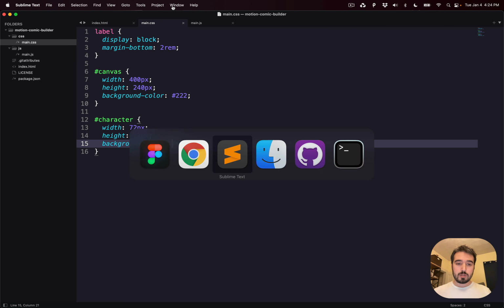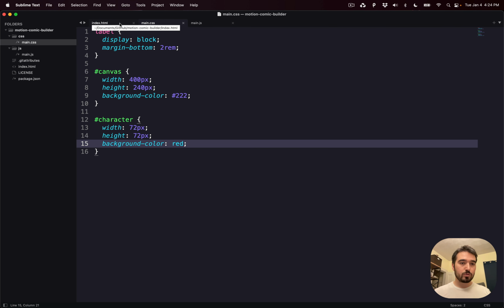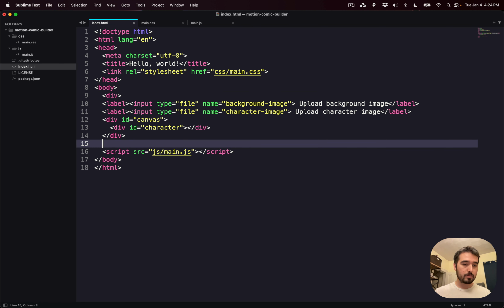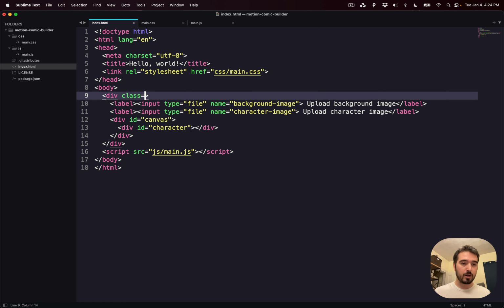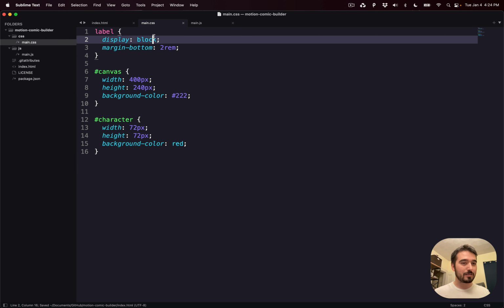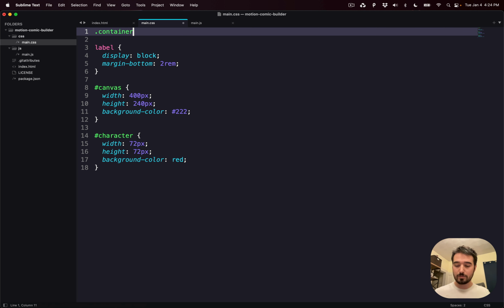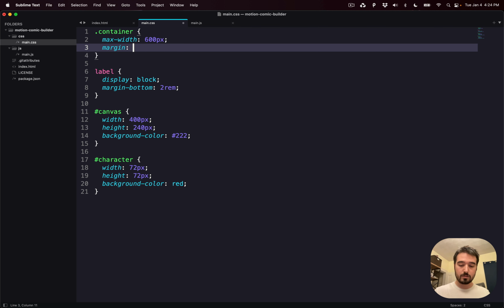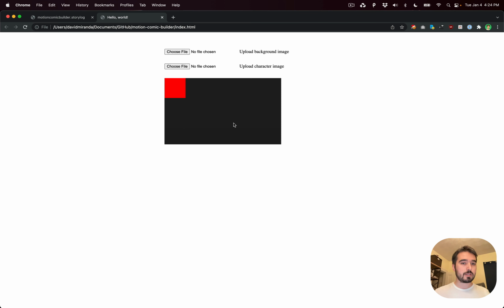So now we can center this in the middle of the page. The easiest way to do that is just to add a container. So that's what we're going to do. We're just going to add a container div. And I'm already regretting using IDs because I just don't like them. I never use IDs, so I don't know why I decided to use them here, but it's not really an issue. We're going to give it a 600 pixel max width, and we're going to center it in the screen with margin 60 pixels and auto. Now we should be centered.